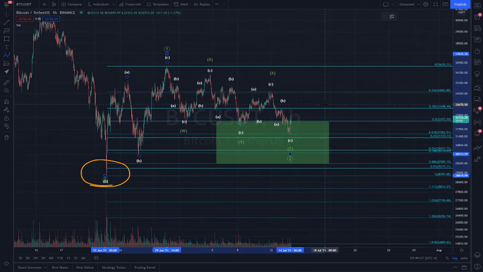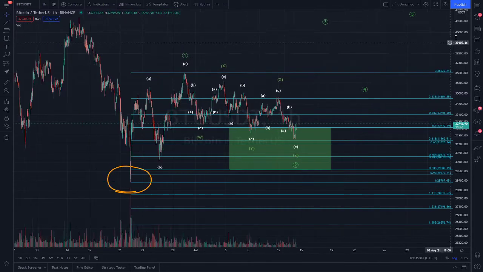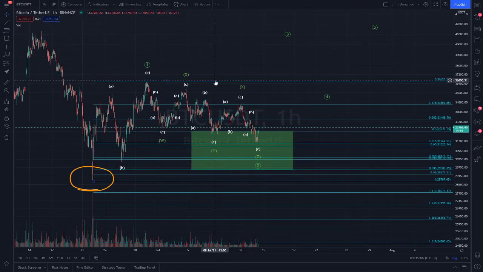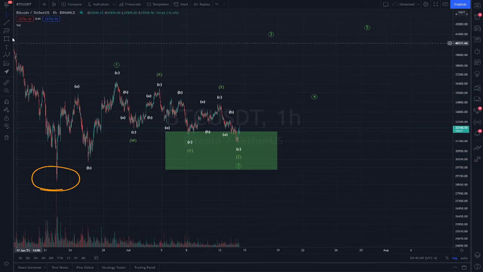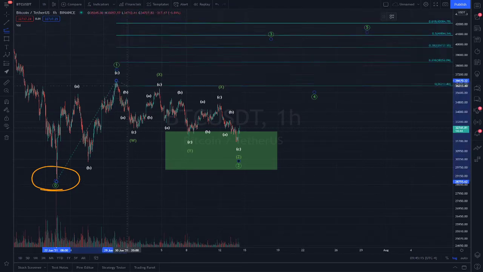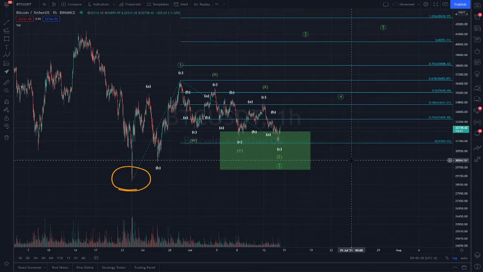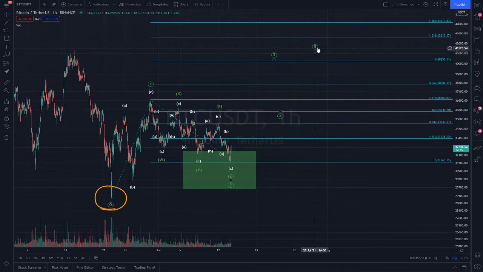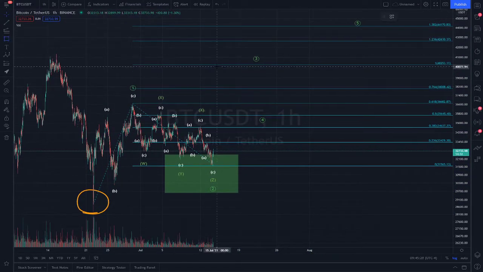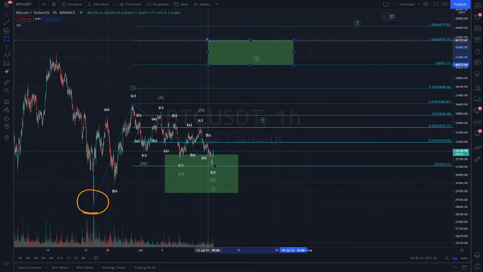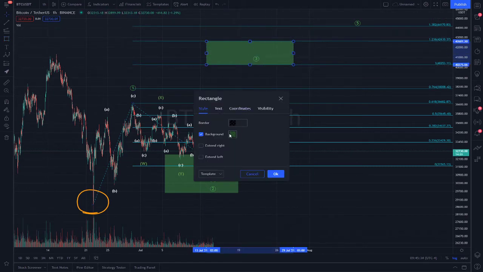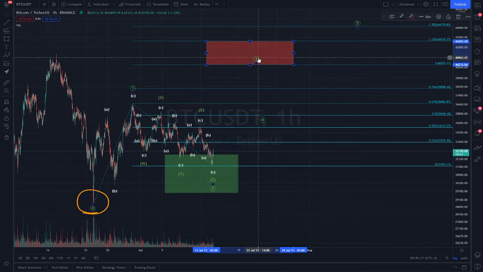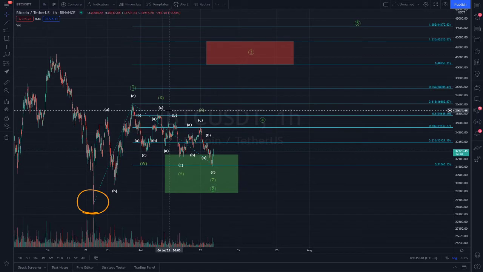So that WXYZ making up our 2, and we'll then be looking for a move up in the 3, 4, and 5. Now where those go, we're in a diagonal, so there's not a fantastic way to determine where that might go, but let's see where some of these fib extensions lie, using that as the 1 and that as the 2. I can pretty clearly say I think that 3 is going to top out probably somewhere in the 1.0 to 1.236 region, somewhere in here. That's a pretty good target for a third within a diagonal.